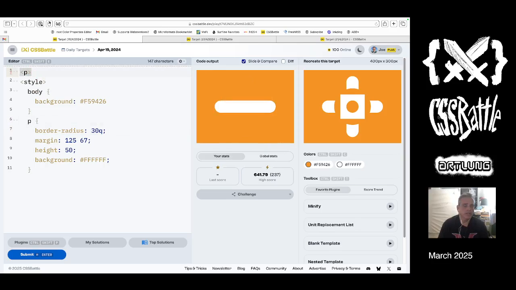Now the question is, can I very simply create another one and have it do what I want to do? Margin minus 100. There it is. 50, 100, 150. And then I gotta make it taller, huh?